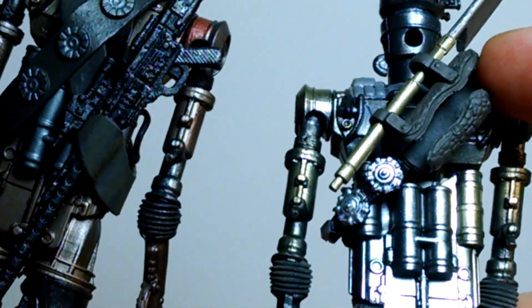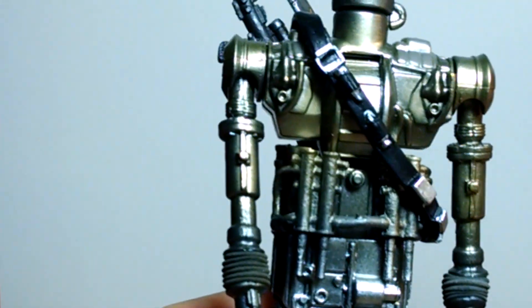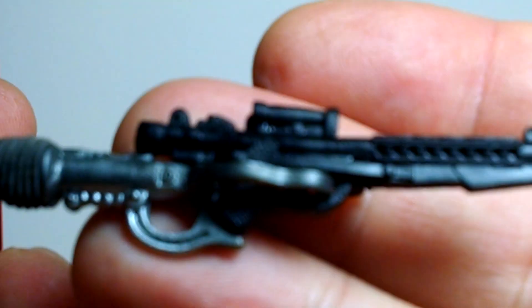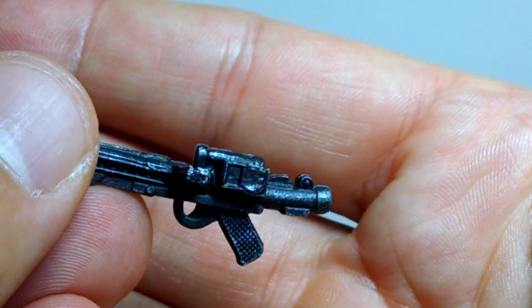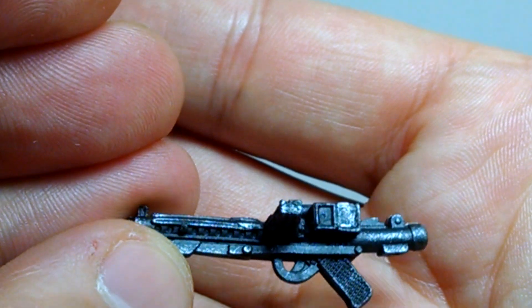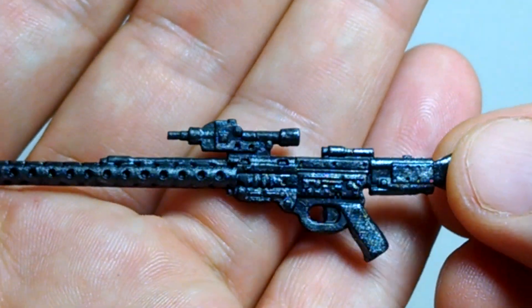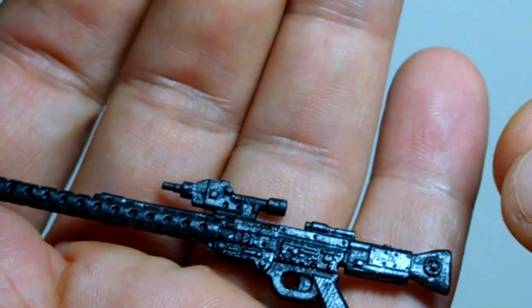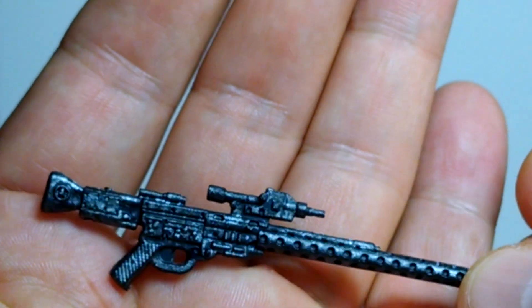Nice feature on the holster. The original one they never really got right on the 3.75-inch scale, but they did correct it for the 6-inch, which is nice. On the archive release we got just solid black weapons, nothing to write home about. This time we do get much better-looking weapons overall — much more chromed up. You can see all the chroming added on the weapon which really adds a nice shine. At least to add some chrome on the blasters is a nice touch. The same goes for the rifle. They've done a good job there — pretty reasonable, looks quite gun-like.